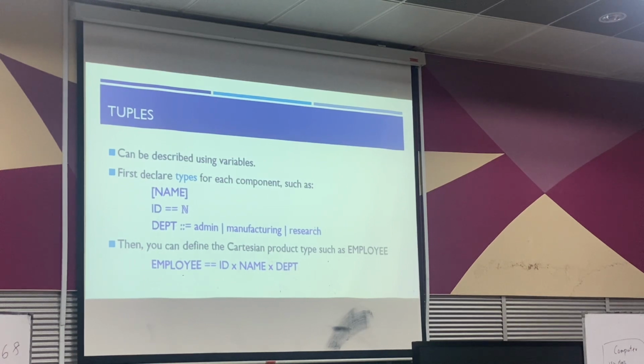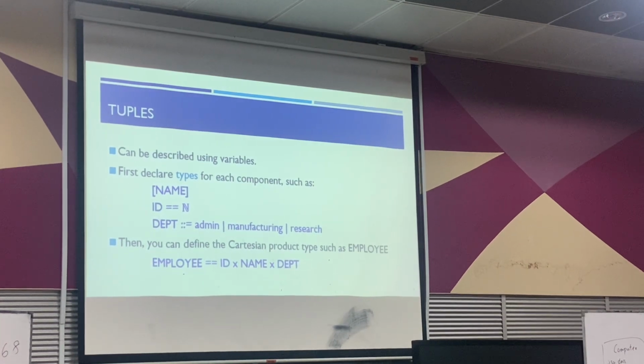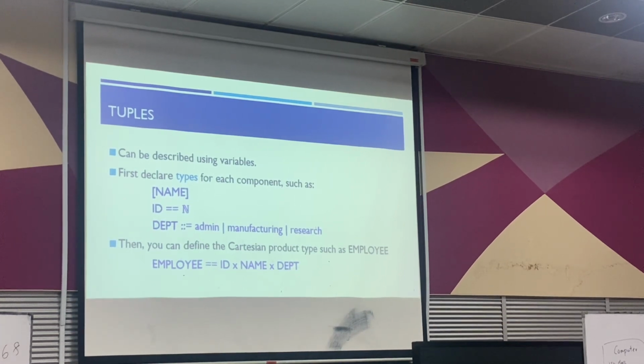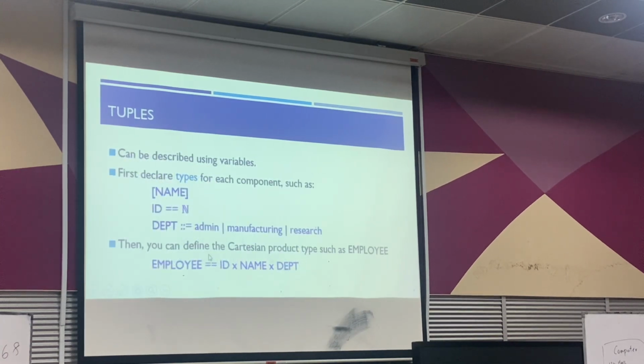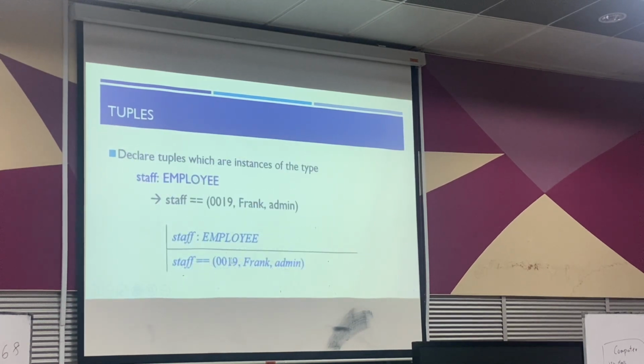Easier for you. But for when you want to access the data later, when you use something like function and relation, I will suggest you to go for a pair. Later you will see how we are going to access the data. So if, let's say, I do Cartesian product like this, employee, ID, name, department, then if I declare a variable called staff of type employee, then actually my data for staff can be like this, where I have 3 records straight away.